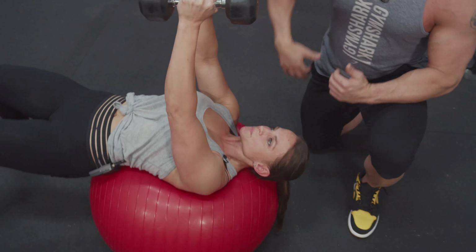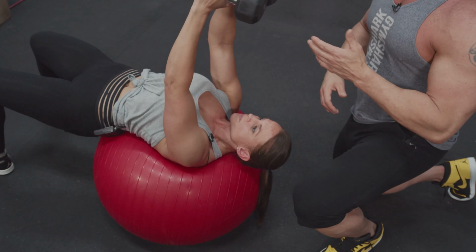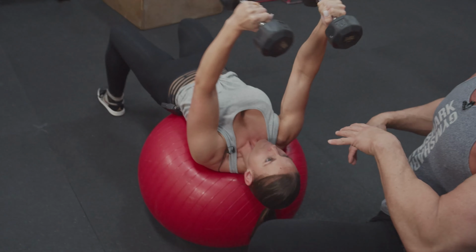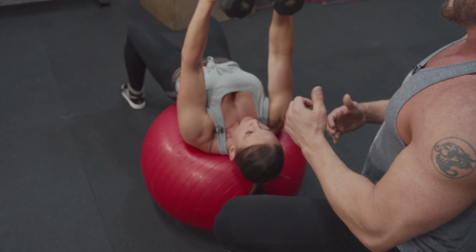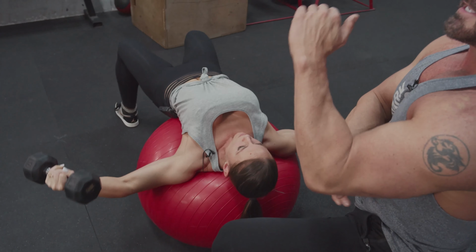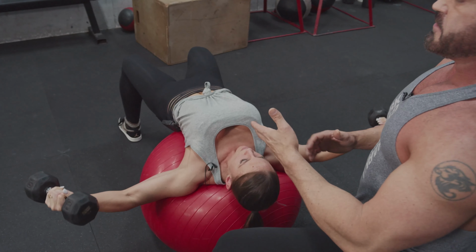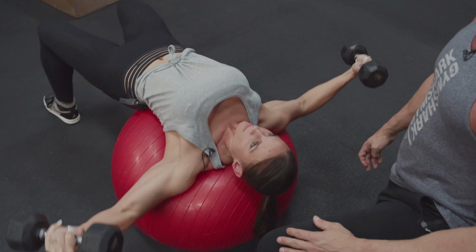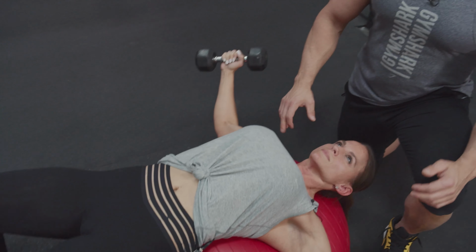Now, while we're down here, we're going to go ahead and go right into a fly. Now, the press, when you're doing a chest press like we're just doing, you're incorporating a lot of secondary muscles. The anterior deltoids, the tricep, all come into play on the press. A fly is more of an isolation movement. It isolates the pecs, so it takes the triceps out. You get a little bit of the anterior delt, but more or less it's going to be all pec.